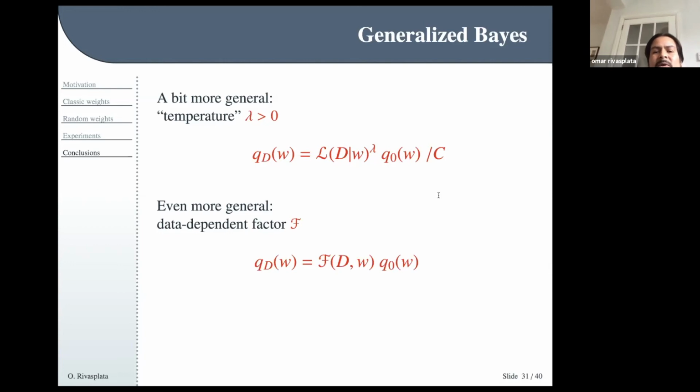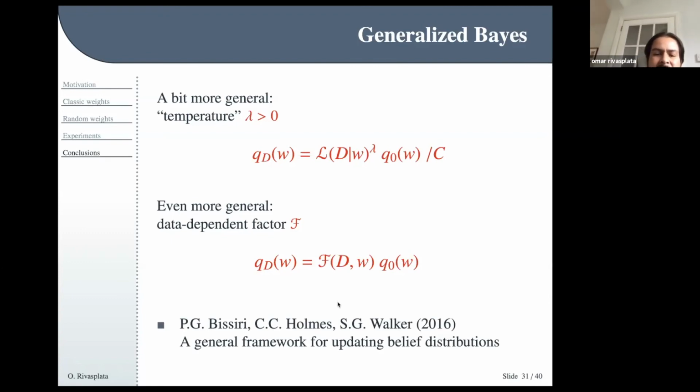And then there is an even more general approach that says, okay, maybe if we care about obtaining rules that give good predictions, and we don't care too much about how principled the approach to obtaining those rules is, then let's replace this likelihood update factor with just some data-dependent and weight-dependent function, and then form measures over weights, which in this case may not be distributions anymore, formed from a prior over weights and updated by that factor. That's what is called generalized Bayes. Here is an interesting reference; this is pretty much what I read about this approach.